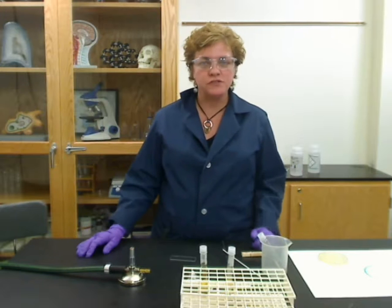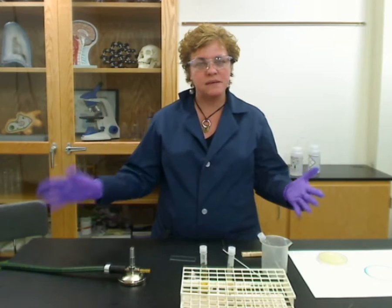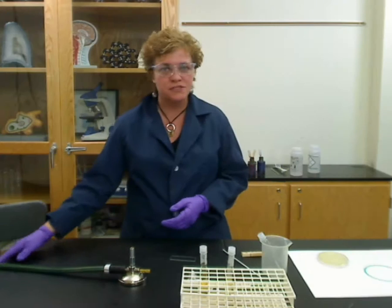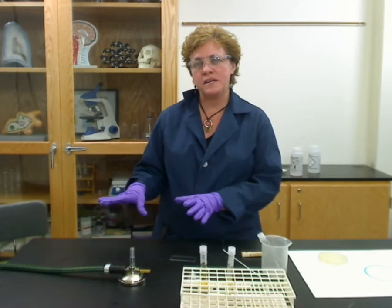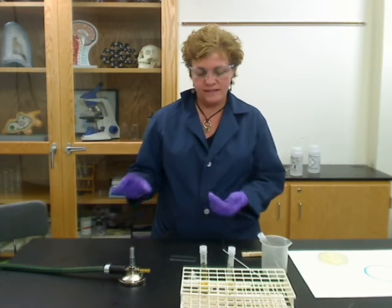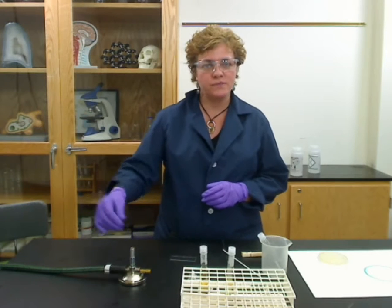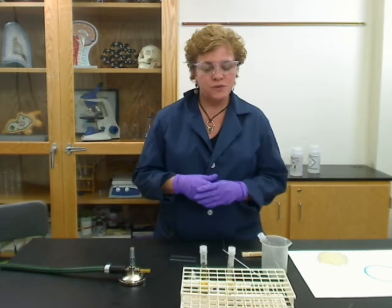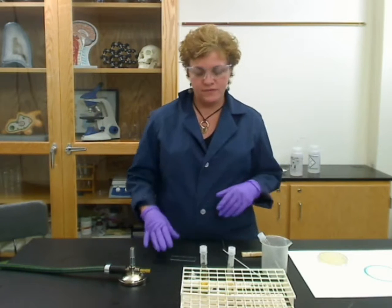You can stain in many different ways. First, you have to know how to make the smear. It's made in a makeshift lab here, so there is no real flame — it's just a pretend flame. When you really do this in the lab, you want to make sure that your loop gets nice and red, and that you have it right over the flame. Here we don't have a flame available, so I'll show you the steps involved if there were a flame.